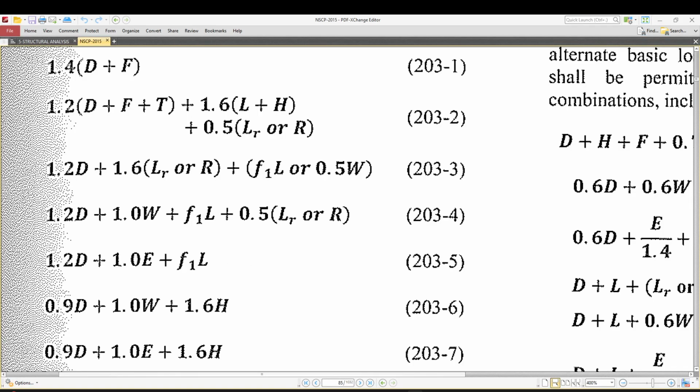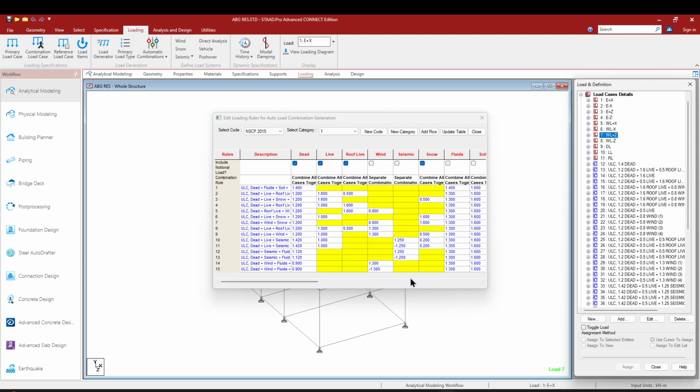So going back to our STAAD.Pro, here you might want to add a new category. Click here, and then let us just name it category 3 since I already inputted category 1 and 2 earlier on using the basis of the UBC.